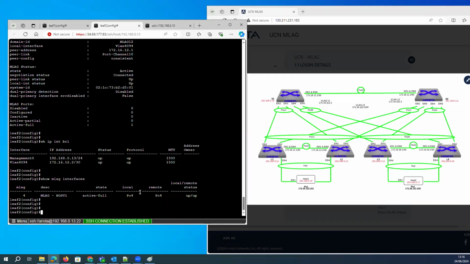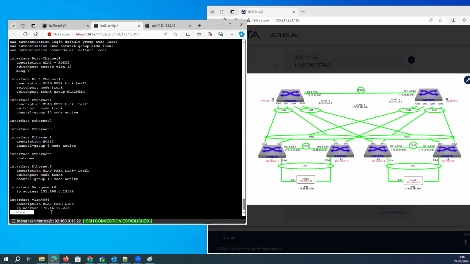Okay, so what I've done here is run. If you see that 1/4 interface, I have configured that for host 1, which is this one. I'm saying channel group 4 mode active. On channel group 4, I have configured VLAN 12 as an access port and allowed MLAG 4. Same thing I want to do towards the spine switches here. Towards the spine switches, I want to configure port channel 12 with the MLAG configuration. The MLAG 12, for example, I want to configure.